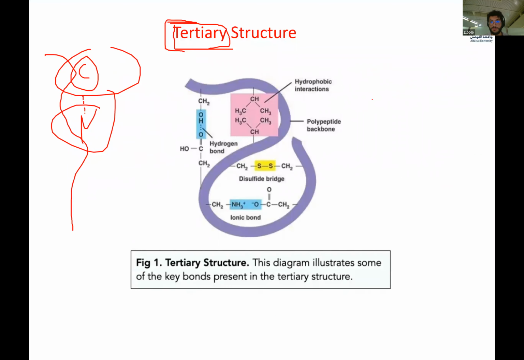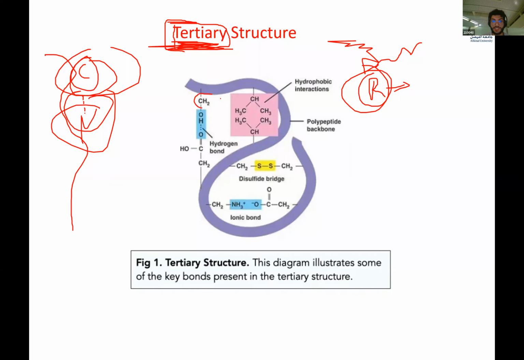The R group, if you remember, is what makes the amino acid what it is. Every single amino acid has a carboxyl group and an amine group, but what distinguishes them from each other is the specific R group. It's a bunch of molecules bound to the core amino acid that determine what it is. For example, alanine will have specific things, valine will have specific things coming off, etc. It's these specific things that bind together that form the tertiary structure. This is what forms it.